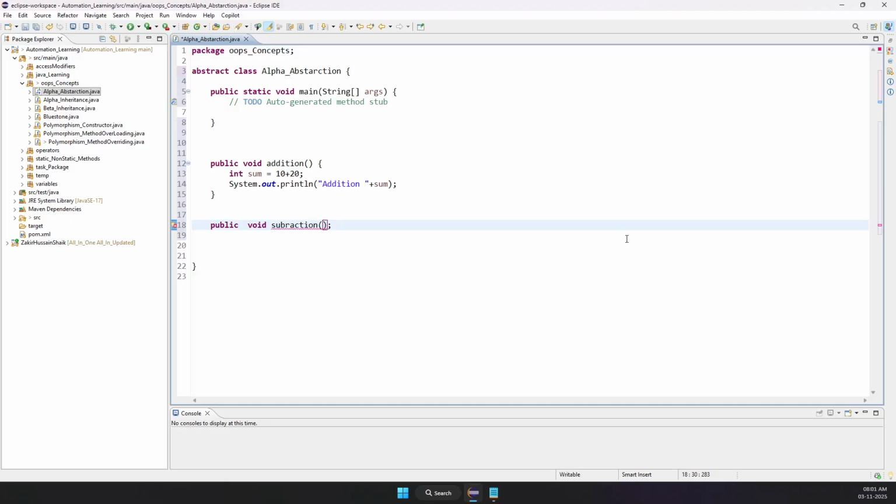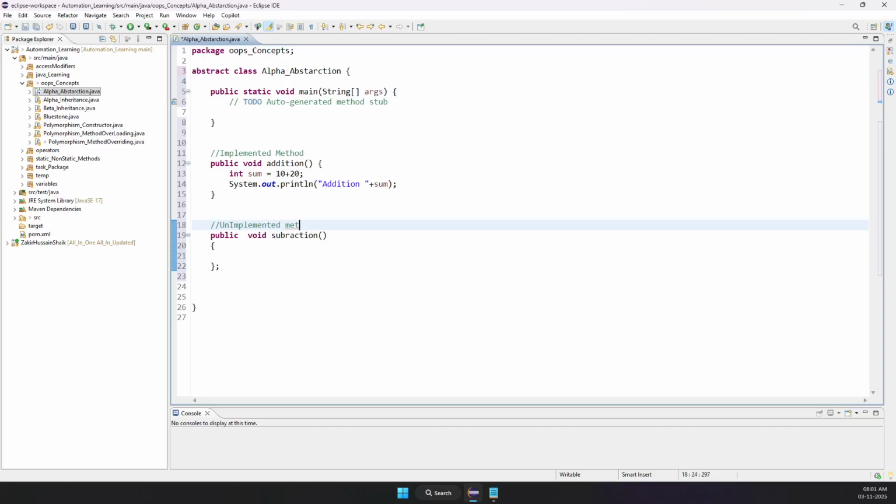Here, if you could see, there is no code inside this. There is no code available inside this method, I'm just declaring a method. The earlier one is an implemented method because it is doing some action in it. Now, this is an unimplemented method.